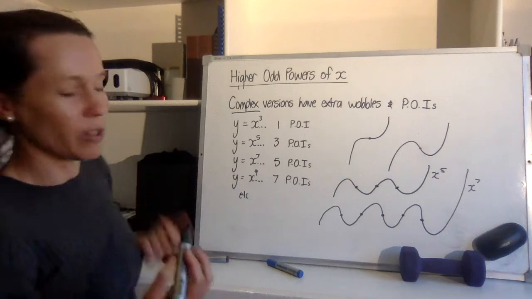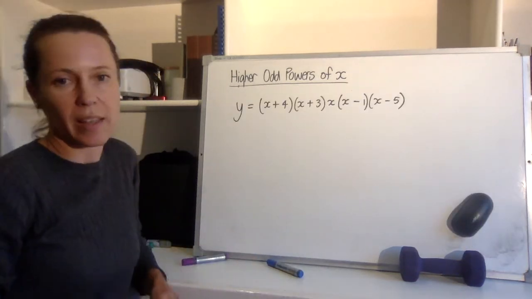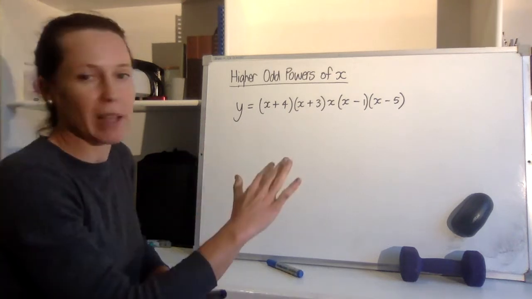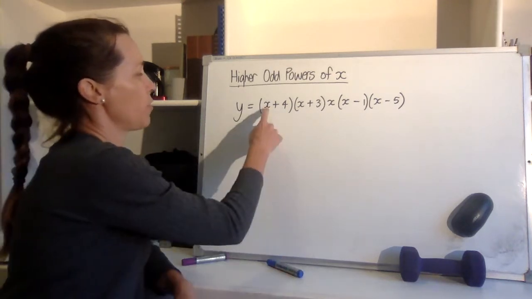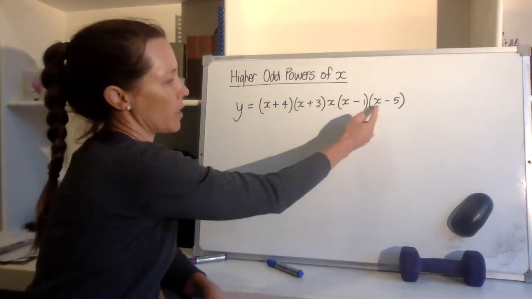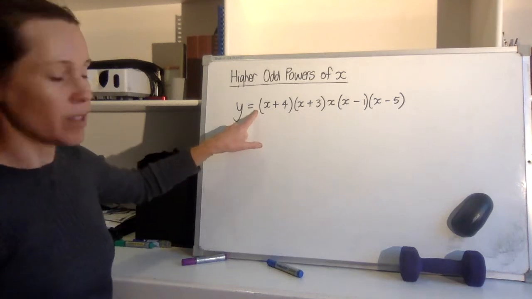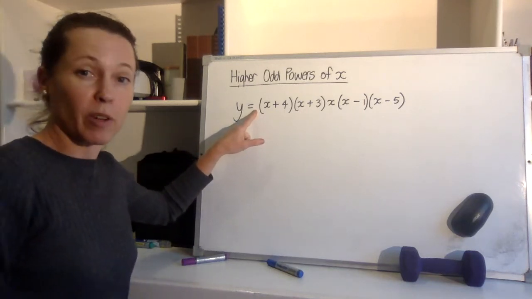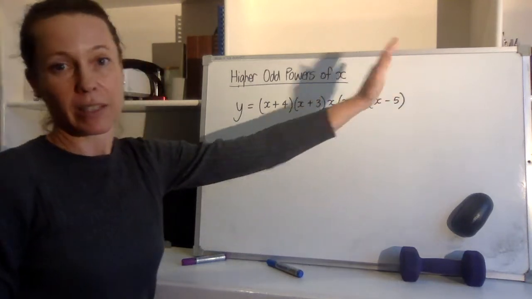Let's have a look at how we'd graph a couple of these. All right, this first example, let's just count the powers of x here. If we expanded this out, and we are in no way wanting to do that, we've got x times x times x times x times x. So this is x to the power of 5. Now, at the front, there's no negative here, so this means we've got a positive one. So it's going from low, wobbling, and going high.